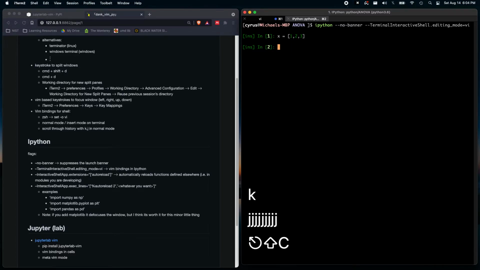You can use K, and you can also hit, for instance, O to insert a line below. So you can essentially compose commands like that, and it's really nice to have Vim bindings in here as well. So that's this command here, TerminalInteractiveShell.editing_mode equals vi.